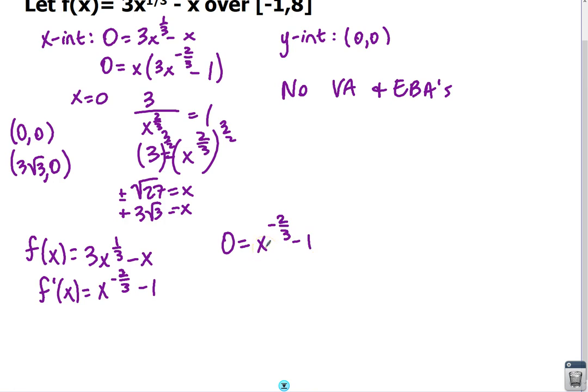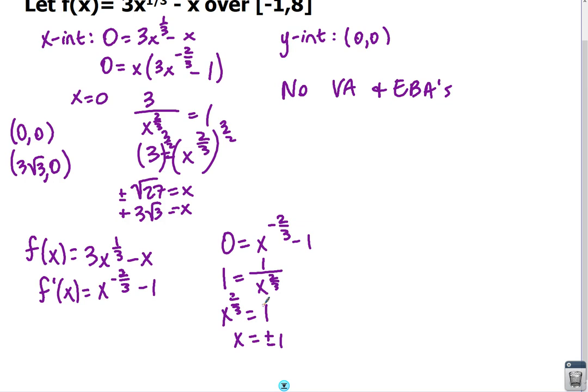So, I know this is kind of tricky for some folks. I'm going to move the 1 over. 1 equals 1 over x to the 2/3. Okay, cross multiply. X to the 2/3 is equal to 1. That's just x equals plus or minus 1. Because if you take the square root of both sides, you're going to have the plus and minus. Cubing it is still just going to be a 1, but it's going to be plus and minus 1 here.